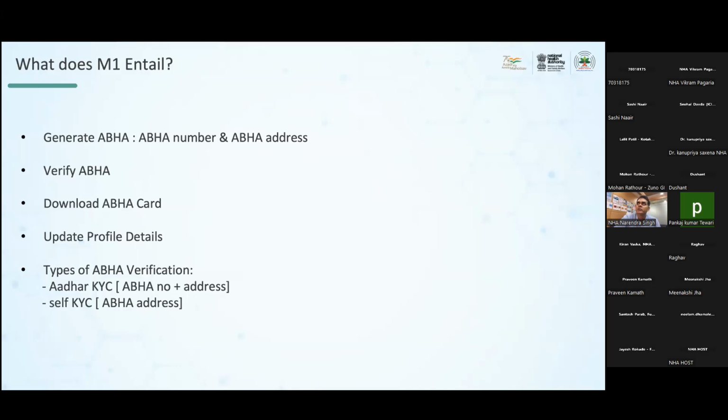There are other milestones also, which we called M2 and M3. Some time back, when other companies like Aditya had integrated with us, we told them you don't need to do M2 because you are not generating any health records. If you're not generating any records per se, you won't be linking anything. And M3 is a stage where you can ask for any health record from any other system. So in case you want to go any further, you can directly go to the M3 stage. That is also allowed. You don't need to go to the M2 stage. But for the limited purpose till 12th, I think what we want is that you should all go through this M1 process.